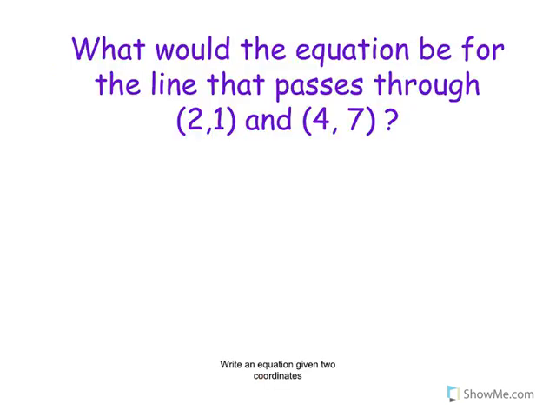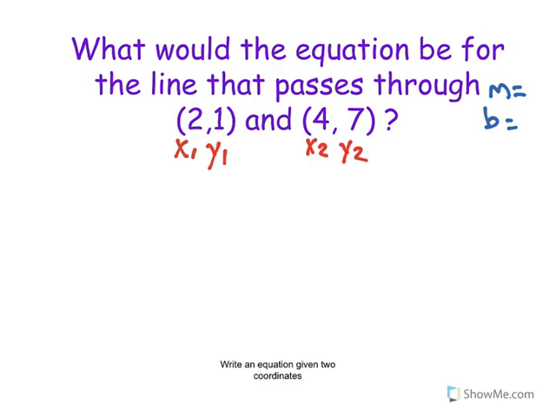So let's take a look at a scenario like this. What would be the equation for the line that passes through these 2 points? So what do I have? Well, instead of having 1 point like I had yesterday, I have 2 points. What don't I have? I don't have the slope. Well, I need m, right? And I need b. So I don't have either of those things. Which of those 2 things can I find using these 2 points? Well, I can find the slope, right, if I want to use the slope formula. We spent 3 days talking about slope and slope formula for good reason.